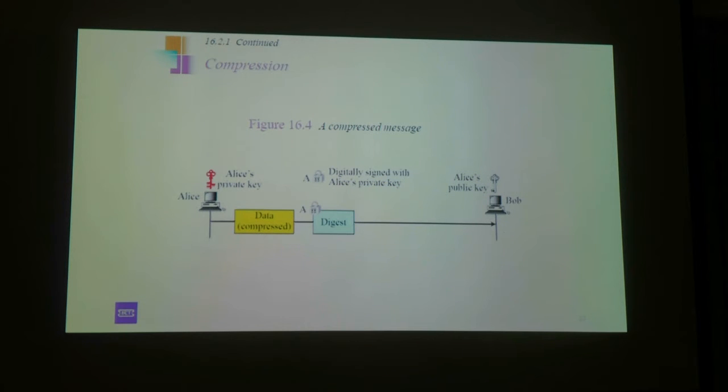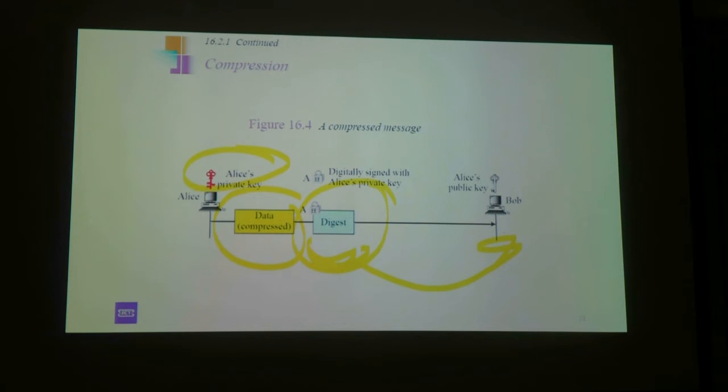Then after that, we have a compressed message, just to compress the message. So there are no security issues here. You have the data, you compress it, you add the digest to it, and you send the compressed message with the digest. When it goes to the receiver, we'll do two things. The first thing, decompress the message. Number two, calculate the digest again, and then compare it to the transmitted digest. This transmitted digest is read by opening it using the public key of the sender.